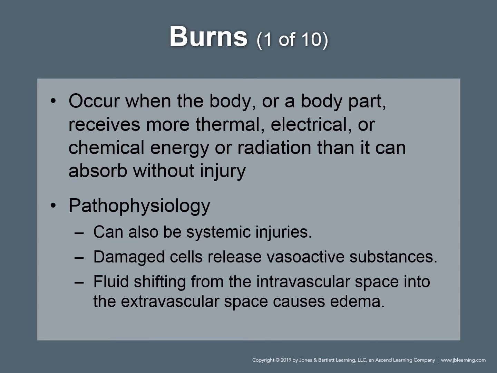What happens is these burns damage the cells, and the cells release different chemicals like potassium, sodium. Those kinds of things begin to leak and come out of the cell, and then you start having fluid shift. Fluid shift is where plasma actually leaves the vascular bed and rushes over to the tissue, over to the area that's burned. And when you look at these burned areas, you start seeing the redness and the swelling. That's the inflammation and that fluid shift. And a lot of times the burns will actually be weeping plasma.